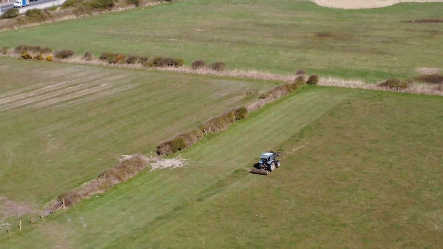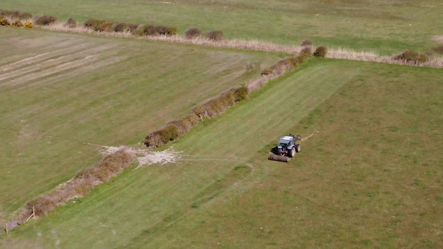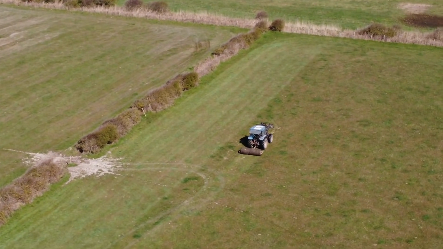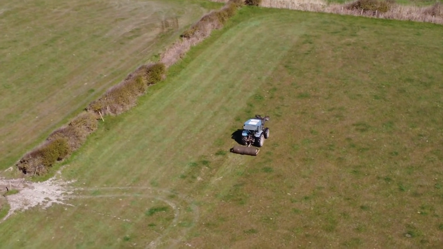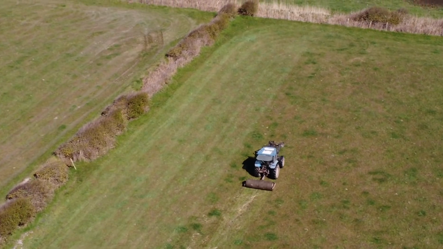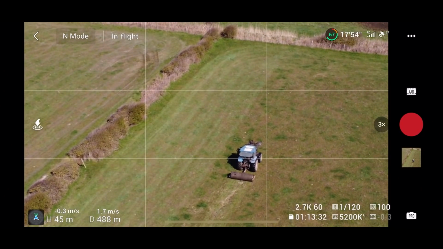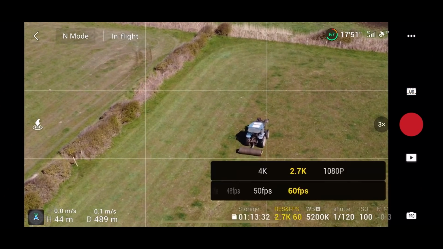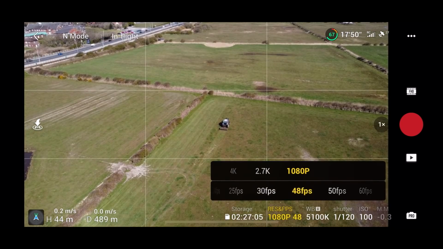This is the footage out of the memory card, but everything's nice and smooth there. We're getting no problems whatsoever with this footage. It looks really good, just as it did before, so no problems there. And I have to say already, just using that new menu at the bottom, being able to change the FPS quickly is really good and convenient.